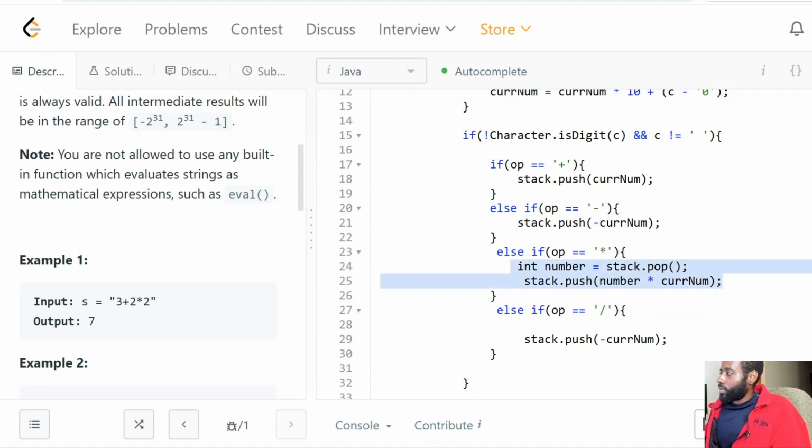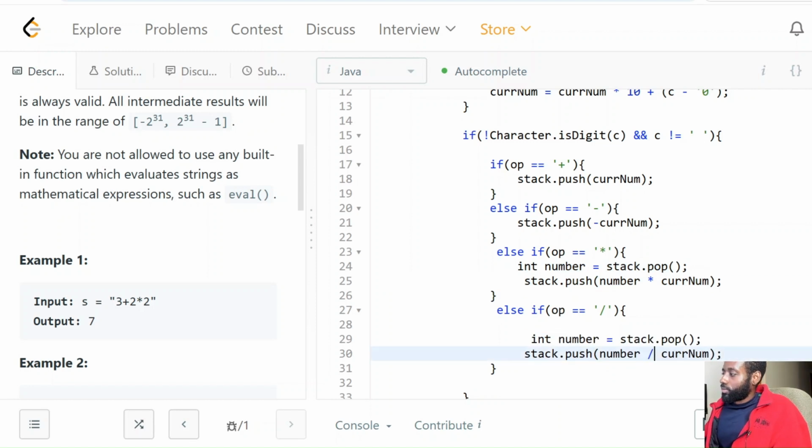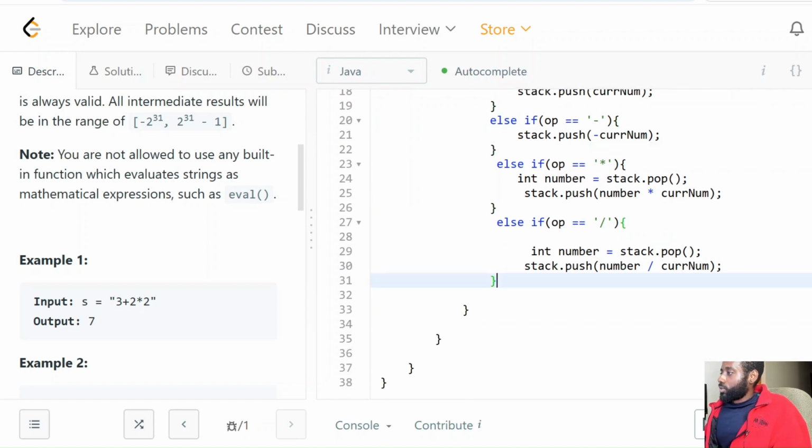Multiply, and then we do the same thing here, guys, with division. The only thing that changes is the division. That's it. So if it's an addition, we just add it to the stack; subtraction, add it to the stack as is. And if it's a multiplication or division, we go ahead and process them here. So let's go over what we have so far.